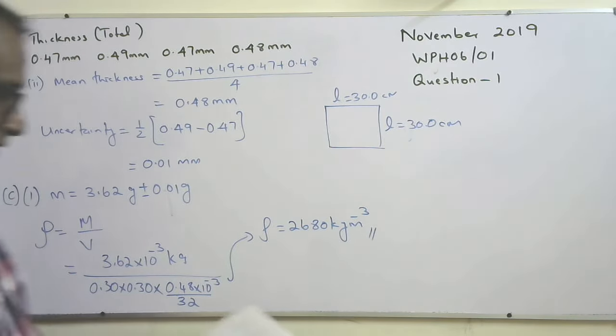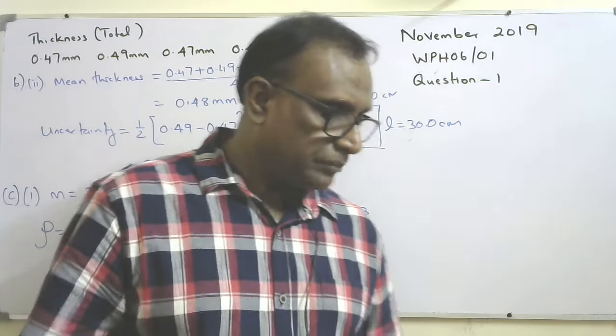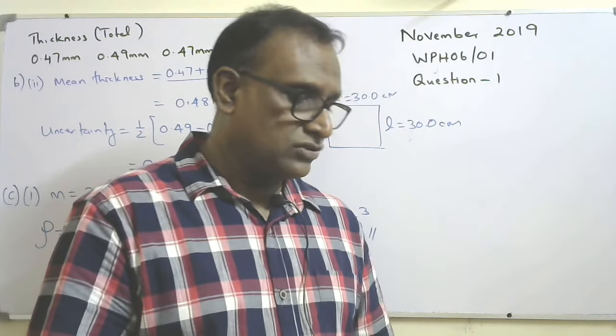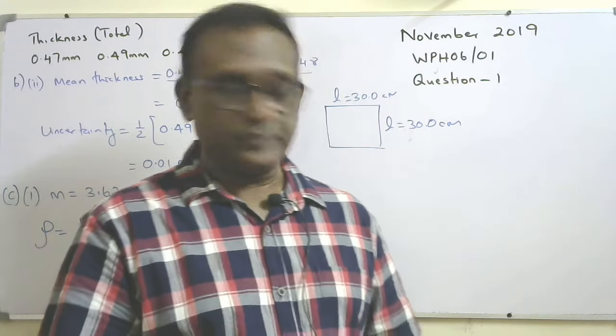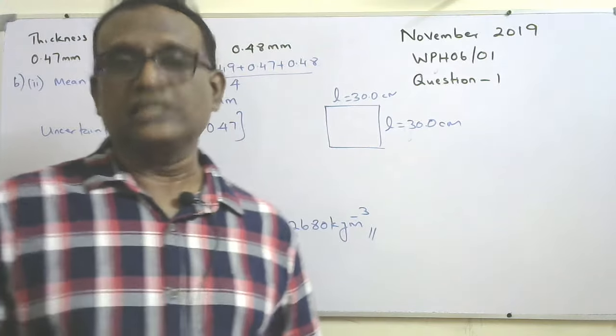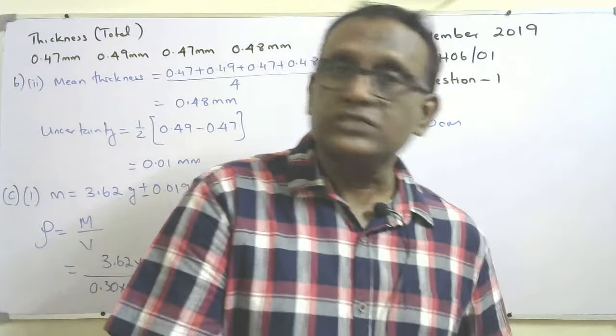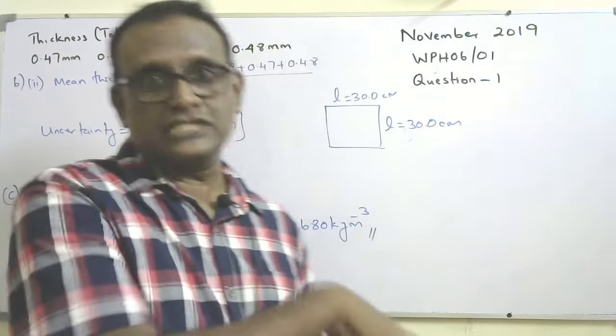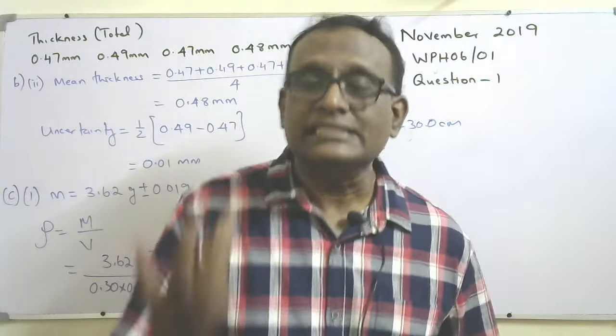Okay, second part. It is suggested that the metal is aluminium, which has a density of 2710 kilogram per meter cube. Deduce whether metal could be aluminum. Okay, this is the final conclusion. So that means this is the thing I told, that the conclusion part, the purpose of this discussion is this one mainly. How to decide?